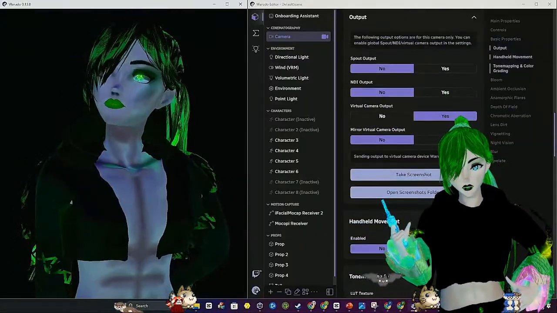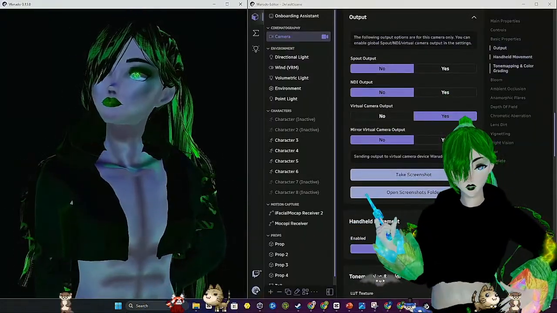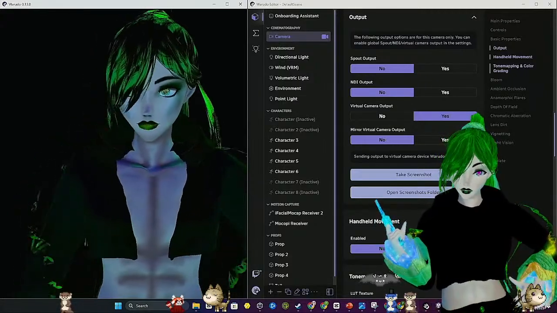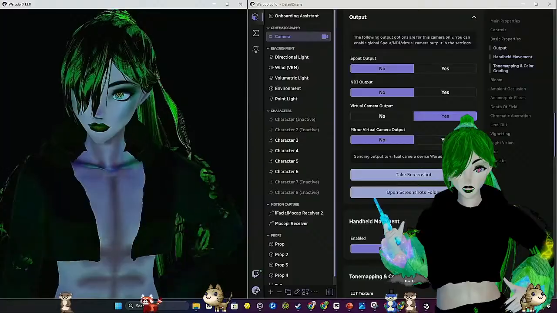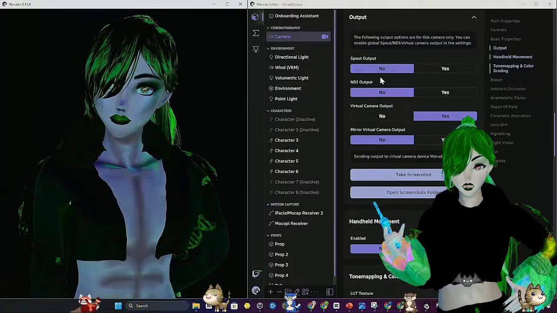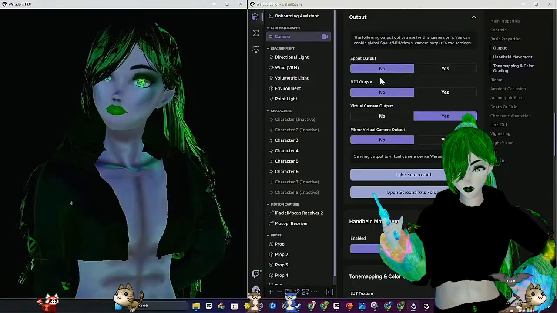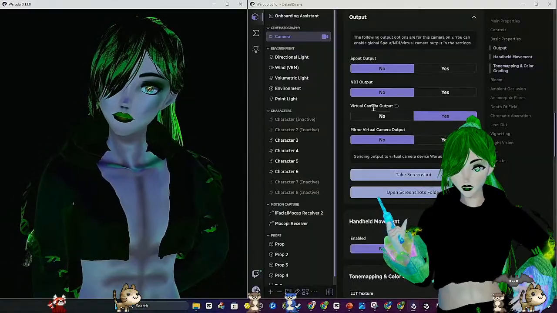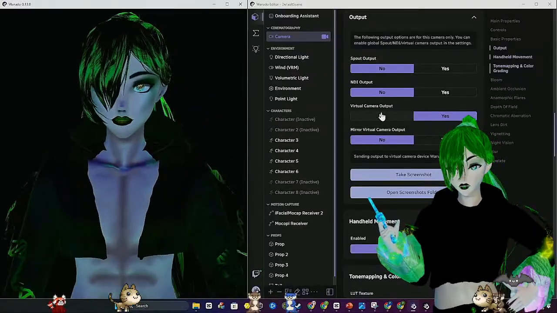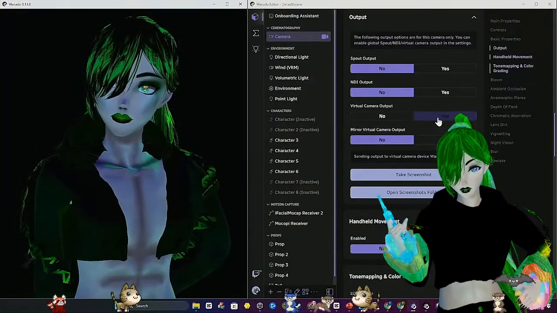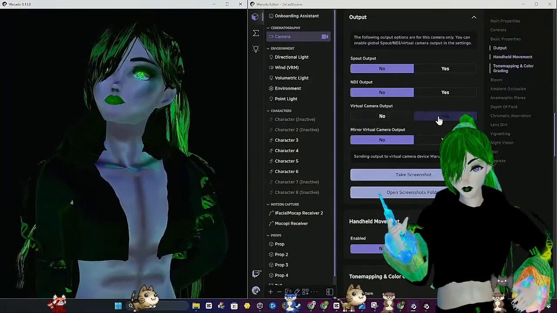So there are multiple ways to handle taking Warudo to either Stream Elements or OBS. The main way is to set it up as a camera. You can also use program capture, but I suggest setting it up as a camera instead. The reason is that transparency reads a lot better as a camera.